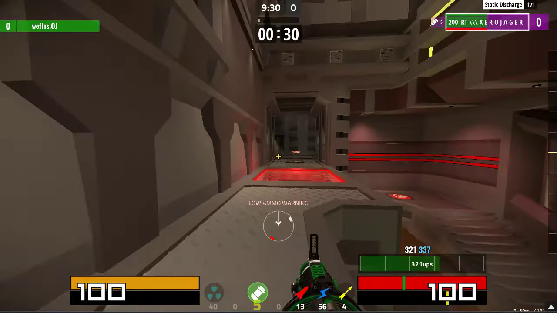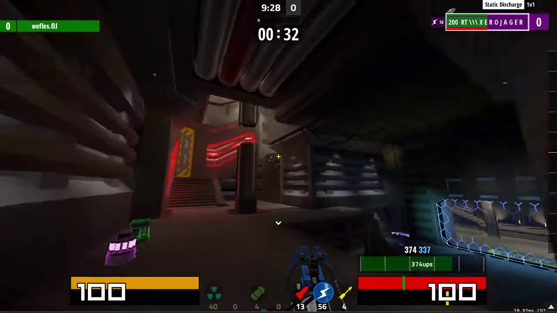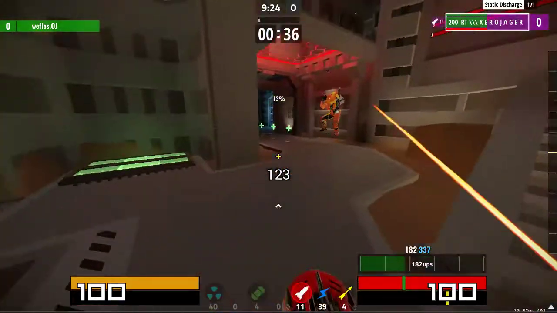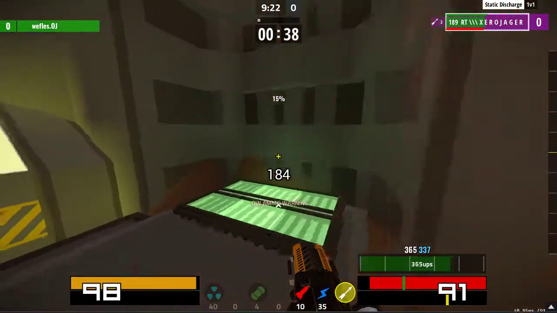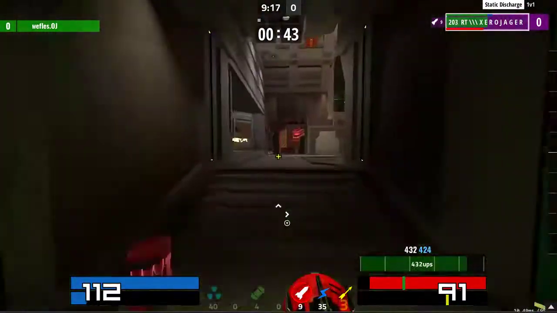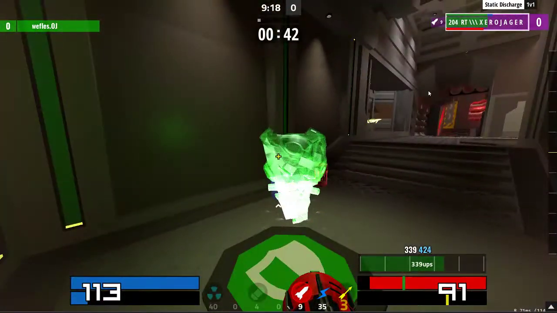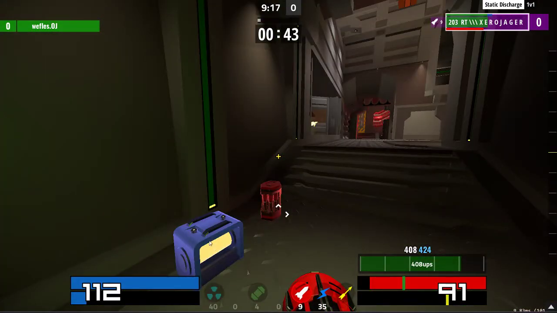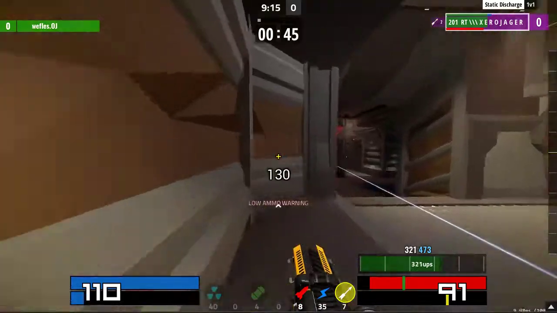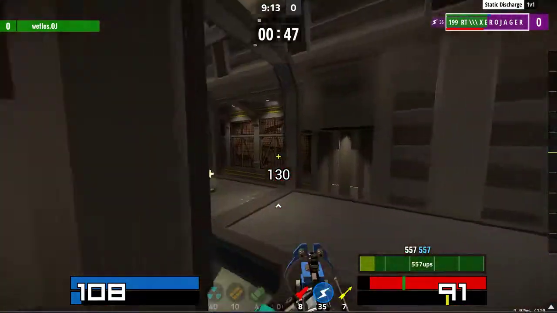Oh, he's giving you the red? Go for the red. Should have gotten that, man. Okay, so there's ion cannon ammo right there. Right there. And you used a good bit of it trying to shoot at him, so definitely pick that up whenever you're low on ammo. Good damage. Okay.